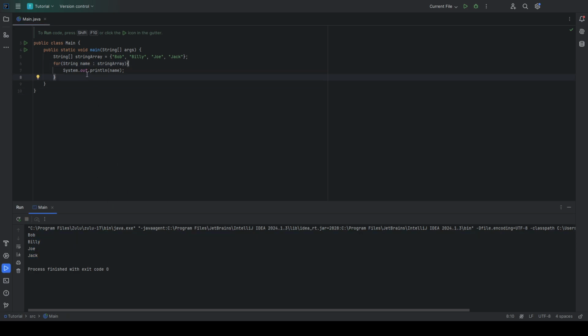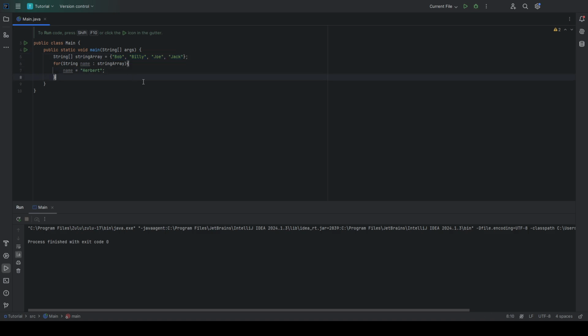However, this does not allow you to actually change anything here. If I were to set name equals, let's say Herbert, this is not going to go and set all these to Herbert.